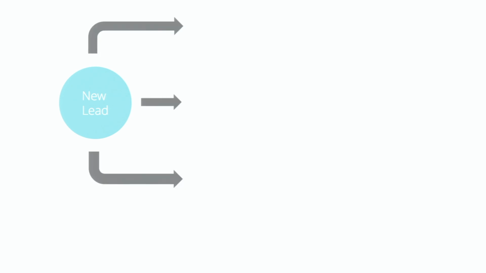So someone walks in the door at a dealership, or they express some type of interest, they go to the website. A couple of ways that leads are generated, right? So when that new lead comes in, you collect that information. There's a couple of things that can happen as a next step. You can give them a call, they don't pick up the phone, and you leave them a voicemail, right? So 3 possible things can happen. You can leave them a voicemail, you actually get them on the phone and you talk to them a little bit, or they're super qualified and they want to actually have a test drive. So 3 possible things can happen to someone that's a new lead and is looking for a new car, right?